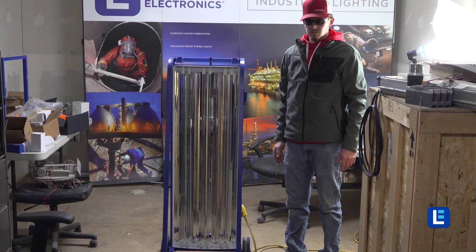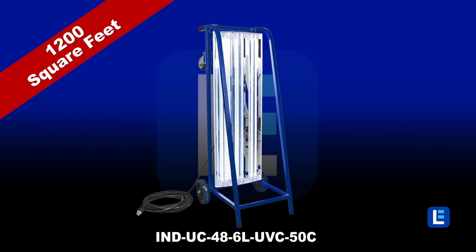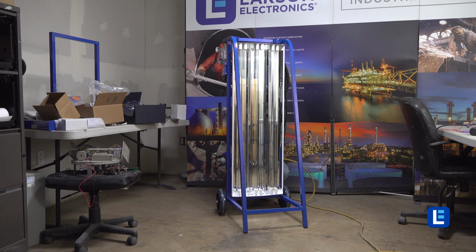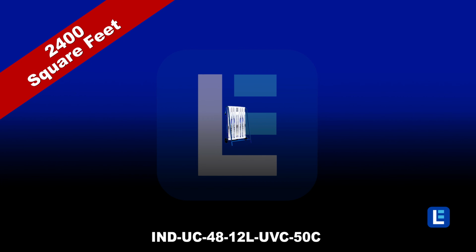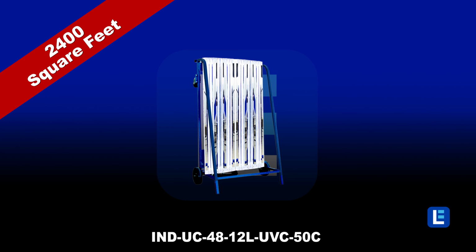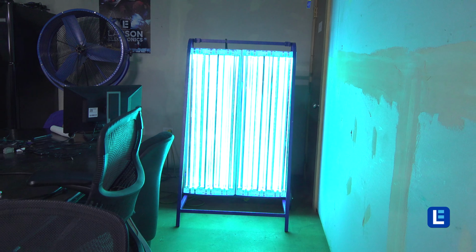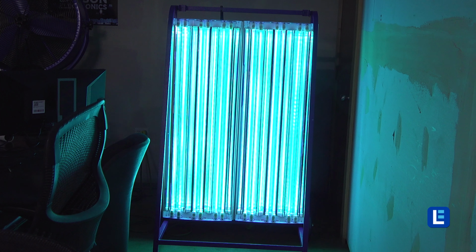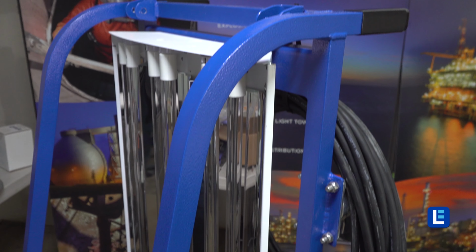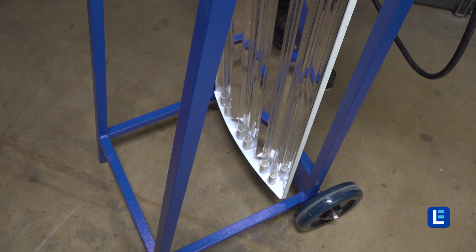The IND UC48-6L UVC50C cart covers an area of 1,200 square feet and features 6 powerful UVC fluorescent lamps. The IND UC48-12L UVC50C covers an area of 2,400 square feet and comes with 12 powerful UVC fluorescent lamps. Both carts offer 180 degrees of coverage, and multiple carts can be used to cover a larger area with the same efficiency and effectiveness.